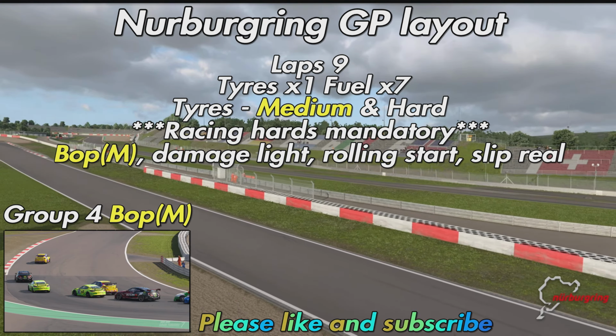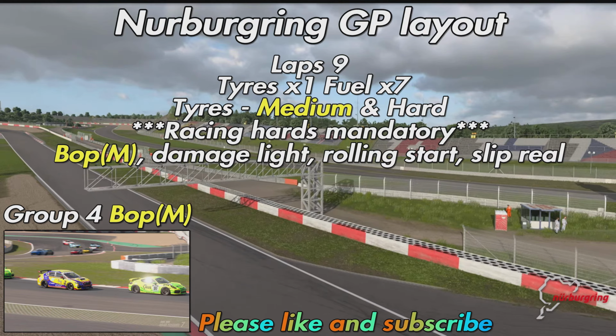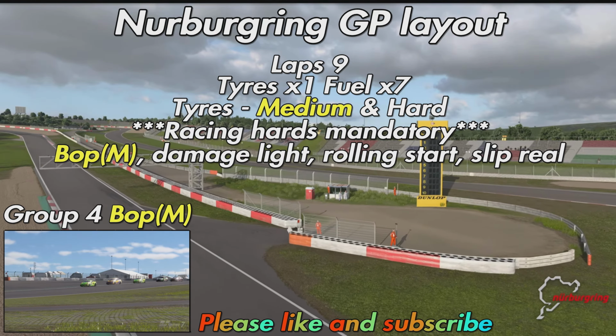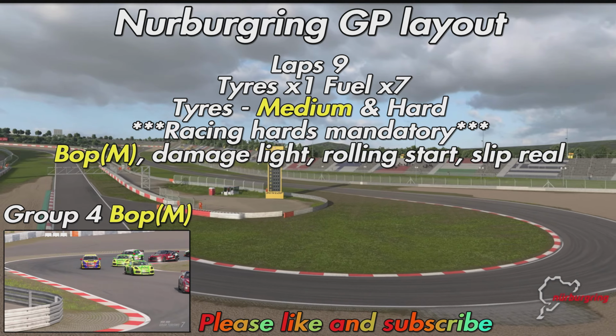BOP is on, I believe it's the mid-speed BOP. Damage is light, it's not really that relevant these days with the sensitivity having been reduced after 1.25. It's a rolling start of course, but it's interesting to see how that rolling start looks after the improvements that have been made in the more recent update, and slipstream is real.